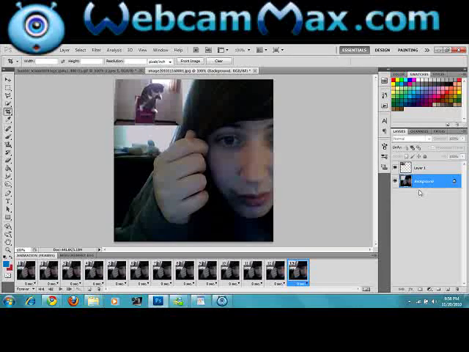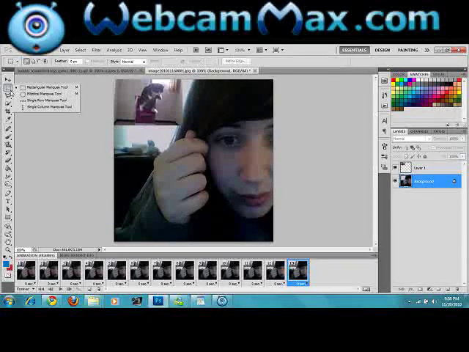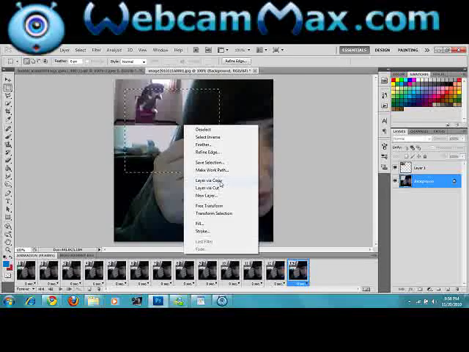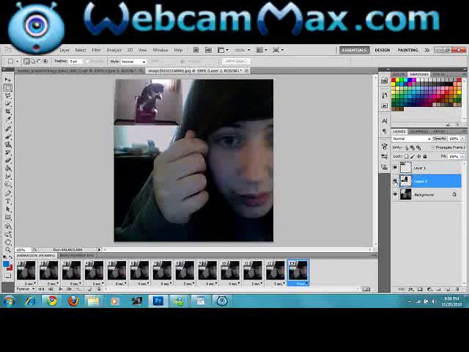That's going to be like my top layer pretty much. And I'm going to grab this little rectangular marquee tool, which you select certain parts of, and I'm going to select exactly where I want the picture to be angled at. Like I want these corners right here to meet up right here. And basically I'm going to right click this and hit Layer Via Copy so that it makes another copy of it, but it doesn't cut out that piece that I just sectioned off.